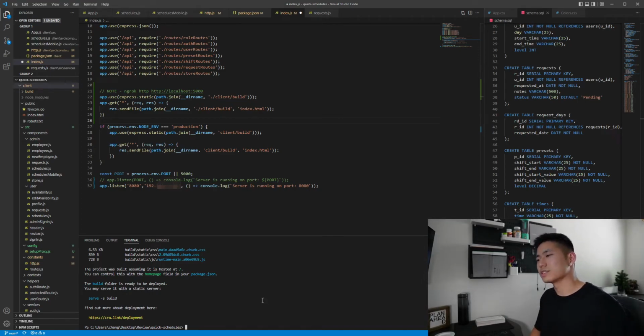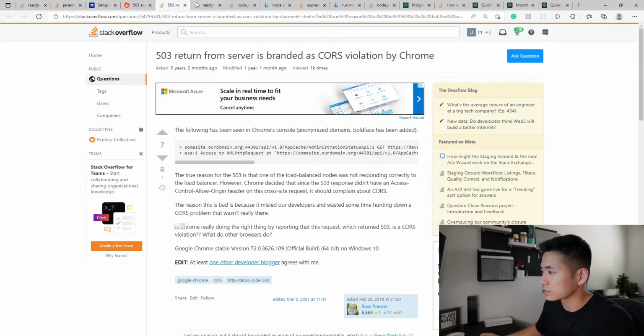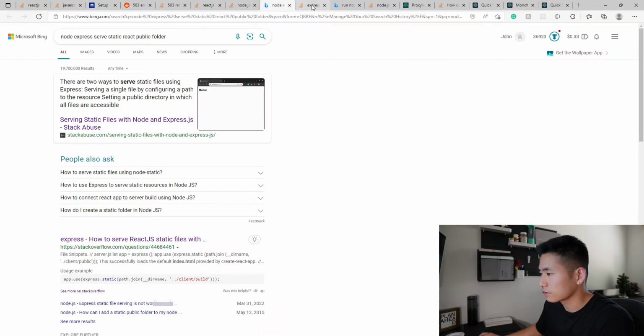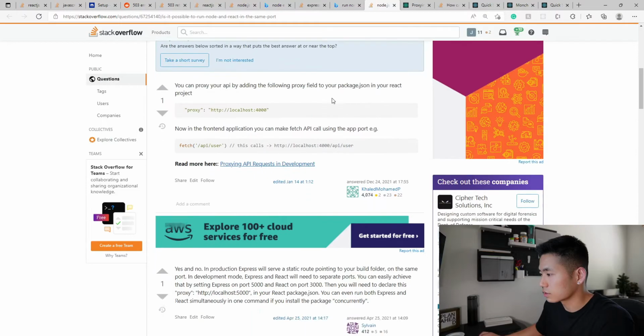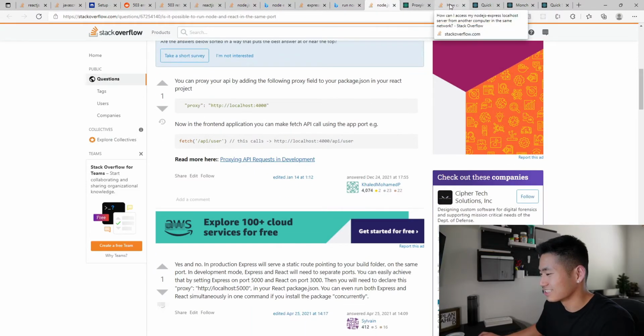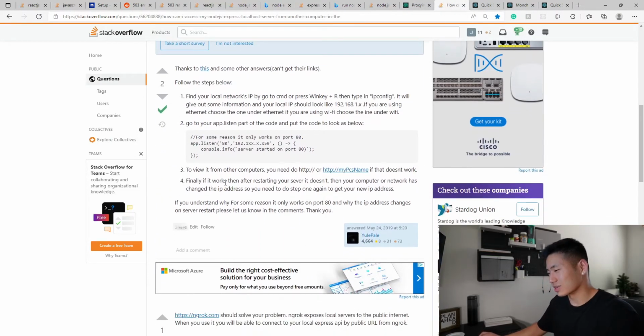But it still wasn't the same as, or even close to, React's hot reload feature, where the changes are basically instantaneous. I did eventually come across a solution. Yeah, it was this one. Okay, so this totally beats everything else.